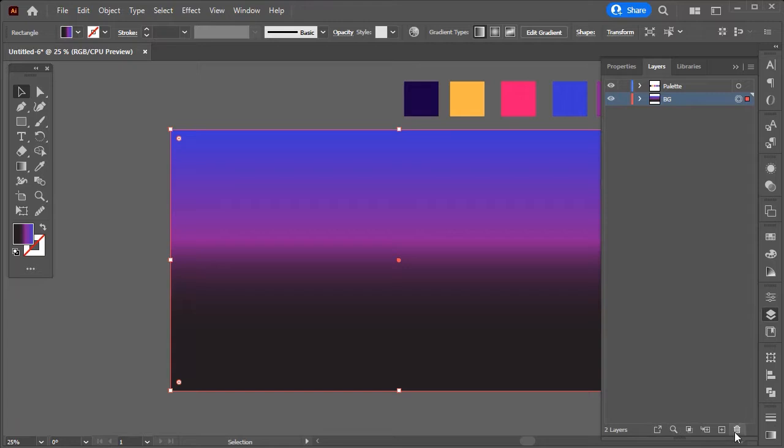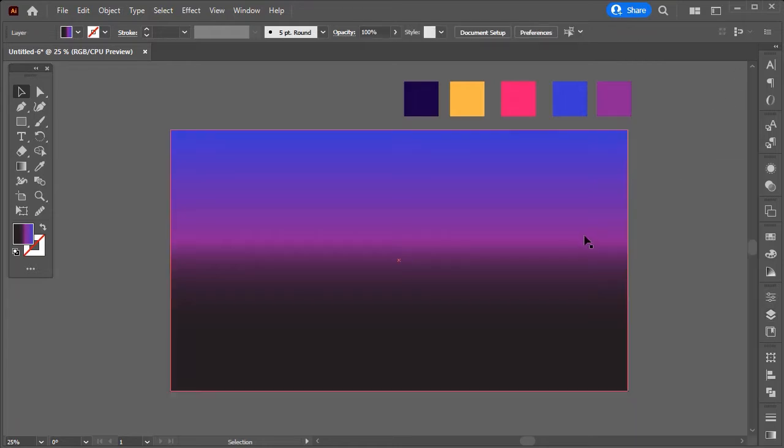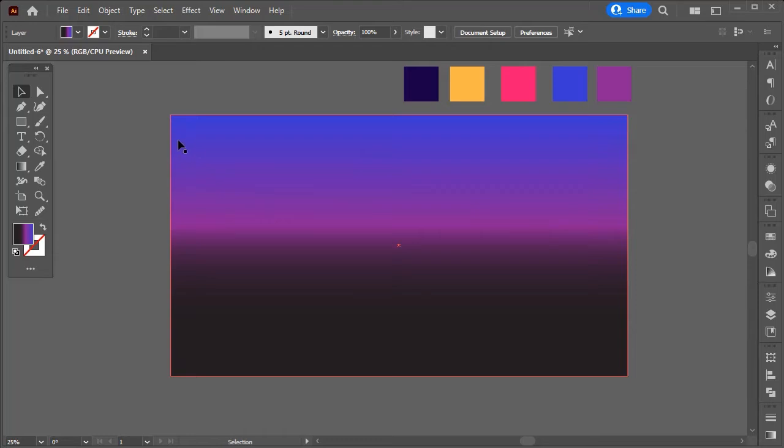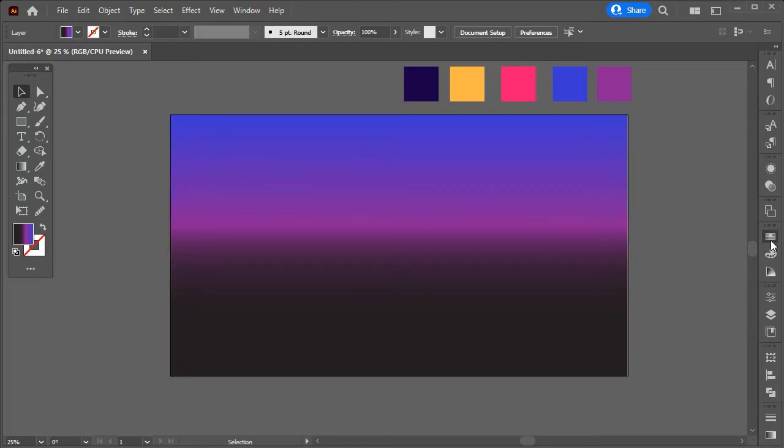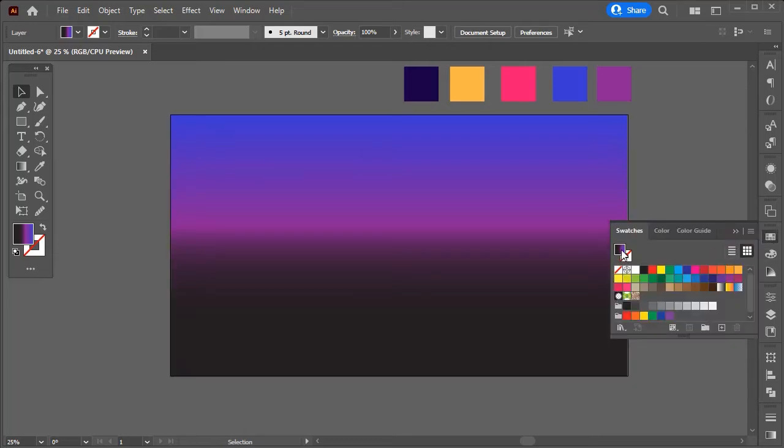Once you've done that, create a new layer for making the grid. And then disable the fill.